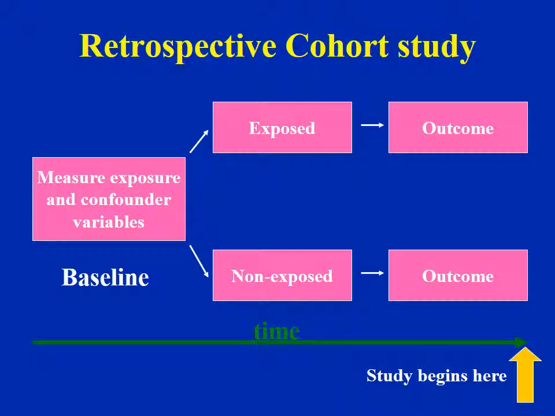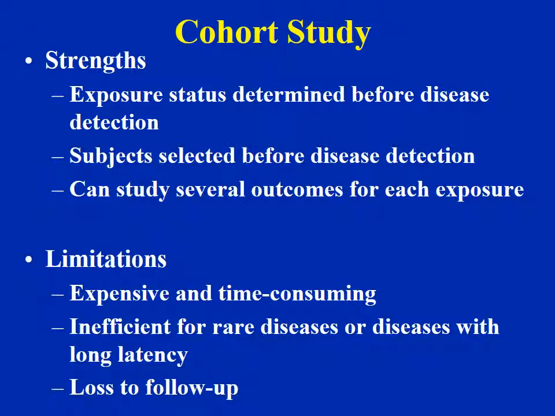So for example, for a disease that takes a very long time to develop, we could work with employees that worked in that setting. We knew what they were being exposed to, and we follow them both forward for disease and look backwards in time at what their exposures were.